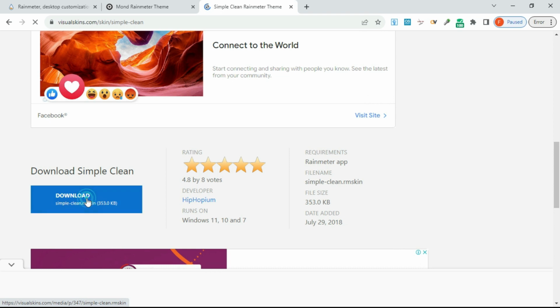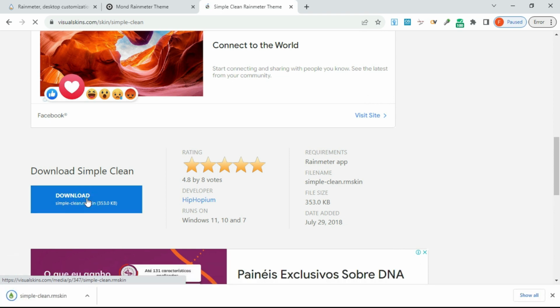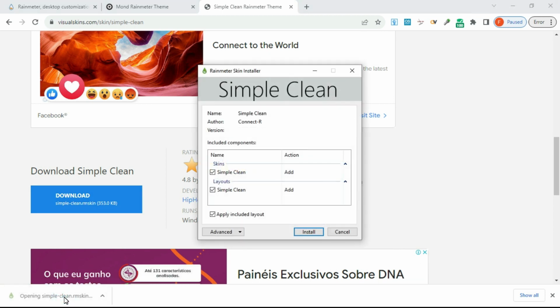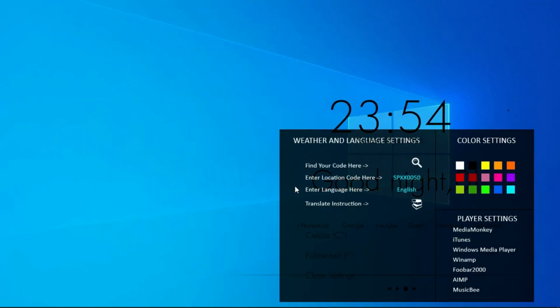Then download it from here. Once it is downloaded, then click on it and click on Install. Now unload skins one by one.